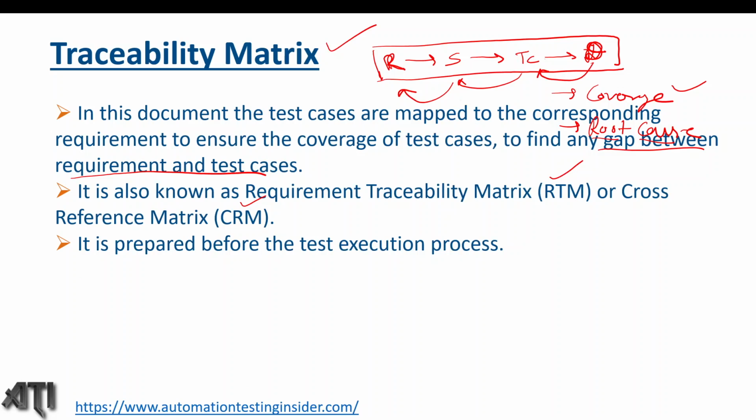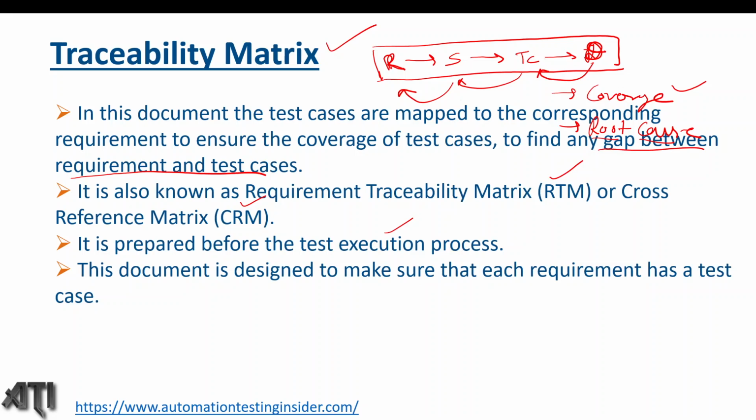So basically we have three types of traceability matrix. We have forward traceability matrix, that is done before the execution process. Usually we do the traceability before the execution process, but there is another, backward traceability matrix, which is done after the execution, guys, and another we have bidirectional. So these are the three types of traceability matrix which we'll discuss in coming slides.